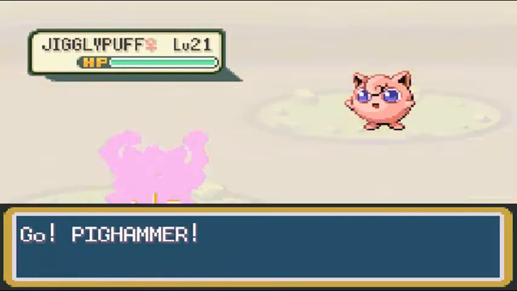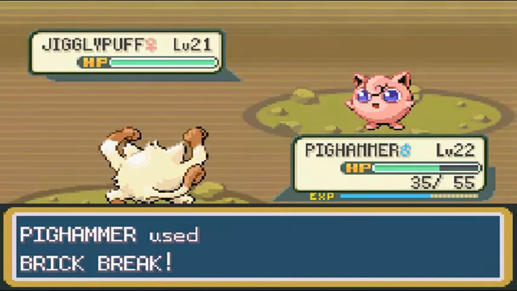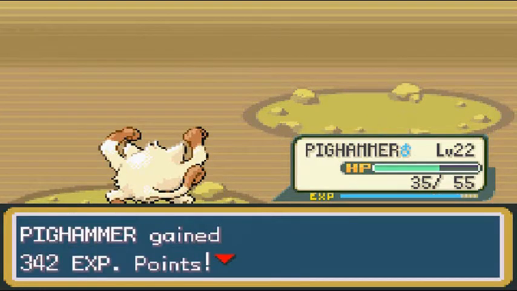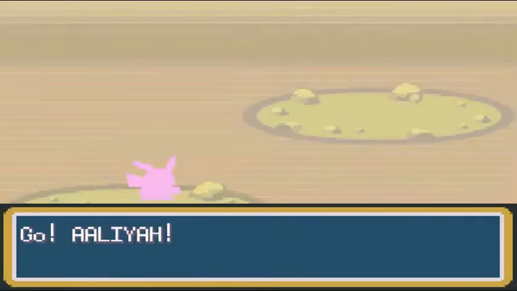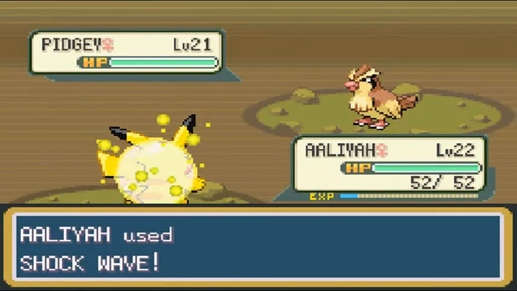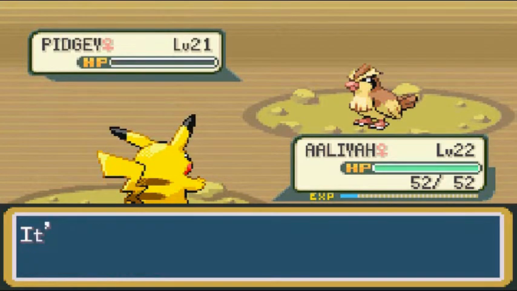And she's coming out with her Jigglypuff, so Jigglypuff, eat this brick break right here. Oh yes, she's feeling it right now. No more Jigglypuff. I kind of feel like Jigglypuff would be like a French Pokemon. And she's gonna be coming out with a Pidgey, so let's go with Aaliyah. Aaliyah needs some loving too, you know, like my niece, she's gonna yell at me if I don't use her Pokemon in particular. So here we go, Pidgey. How you doing? Bye-bye. Shockwave. Oh yes, there's that shockwave. And yeah, no more Pidgey.